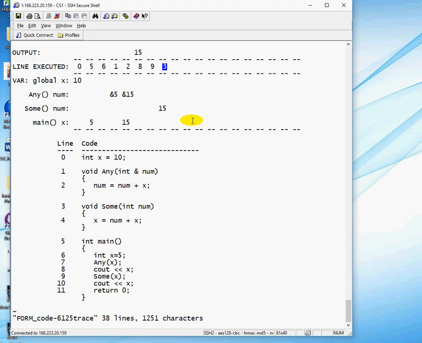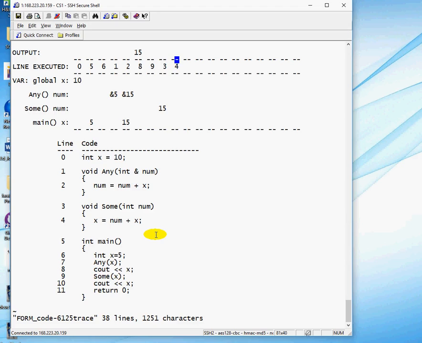Now, in the function sum, line 4 does what? Line 4 says take the global variable. X here is what variable? It's the global variable. Take the global variable and add the value of your parameter num, which is 15, add it to the global variable.